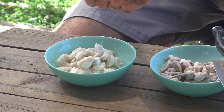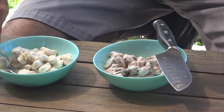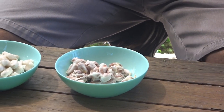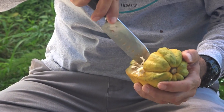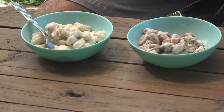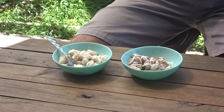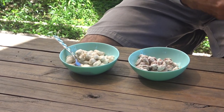Not at all what I thought it would look like. No. Actually, if you want to take this, it's good stuff too. Yeah, just suck it up. It's super good. Is that edible? If you want to, no, don't eat it, just suck it up, only the pulp. It's super good.